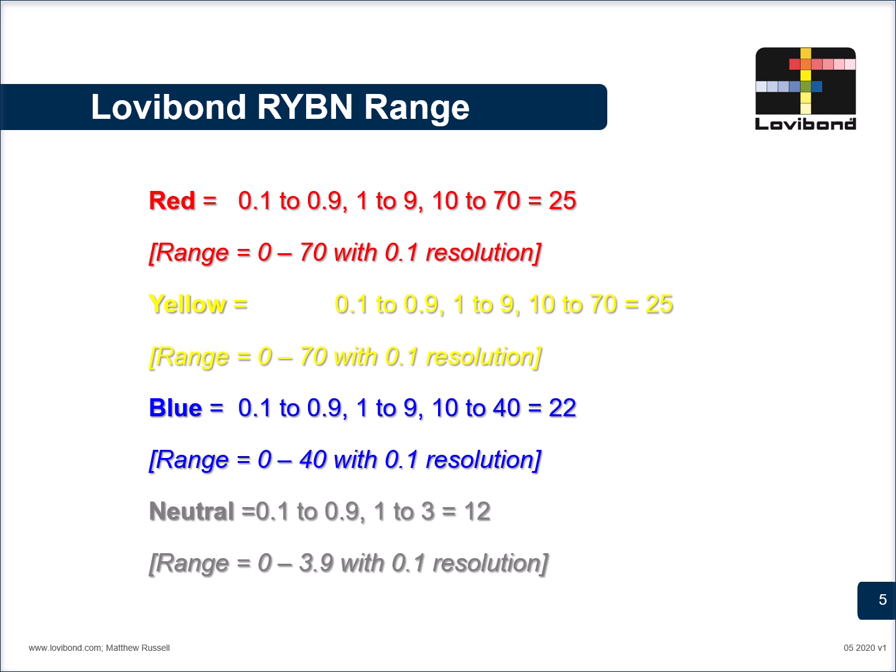Likewise, for the yellow and the blue, the first rack goes from 0.1 to 0.9. The second from 1 to 9. And the third from 10 to 40. Neutral, the first rack goes from 0.1 to 0.9 and the second 1 to 3.